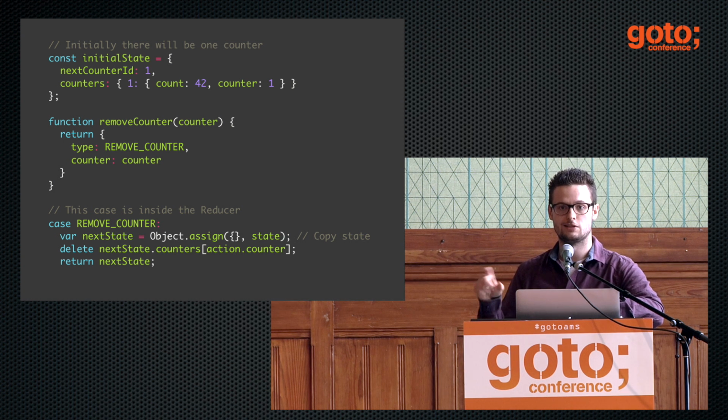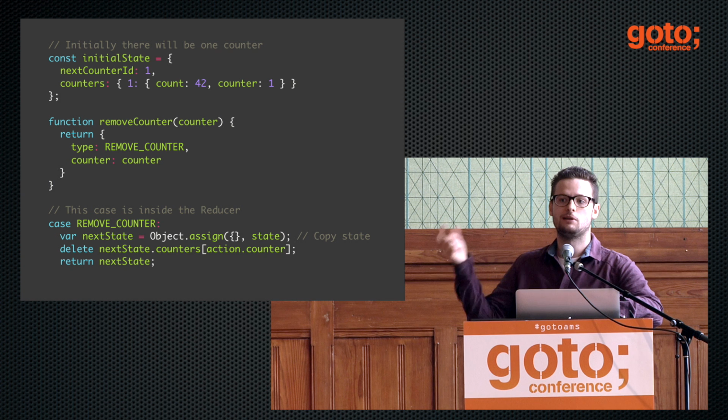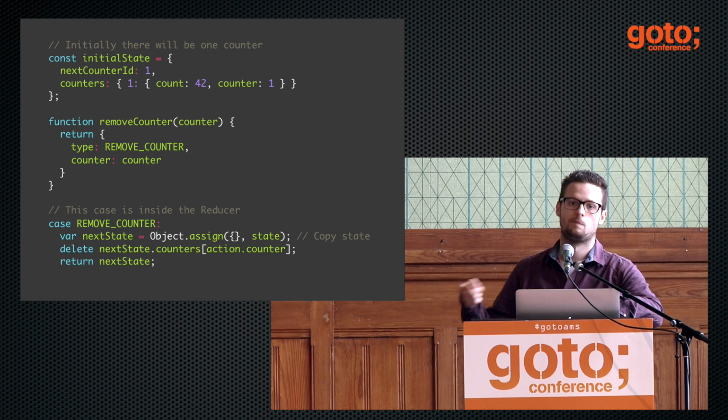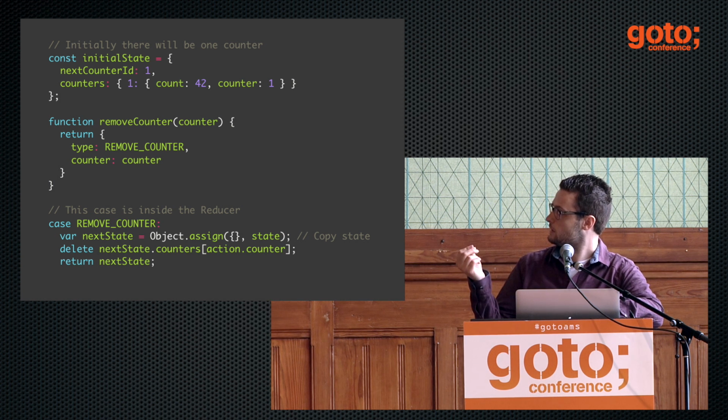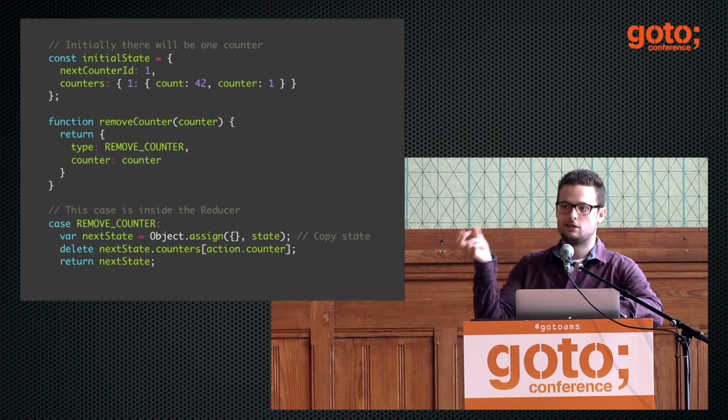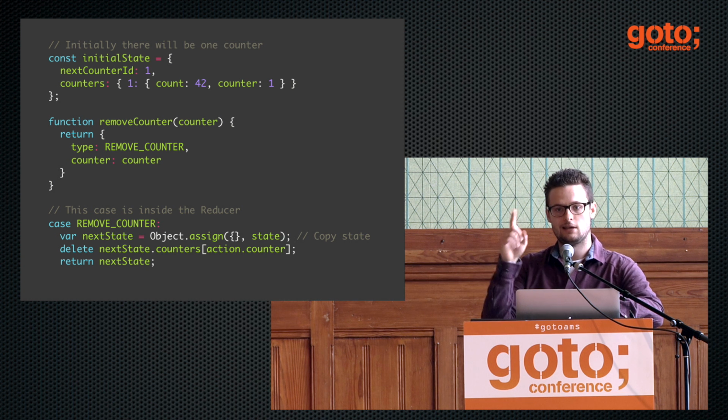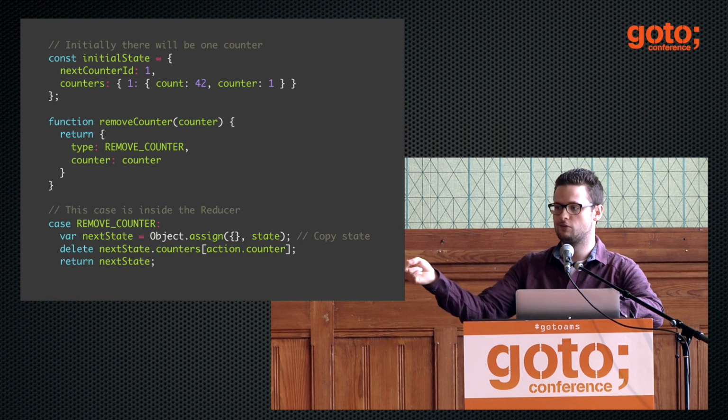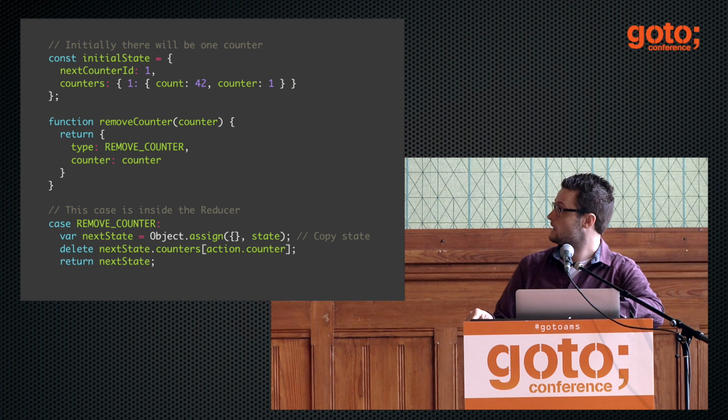So this time, it's not a number, it's an object. And this object has two properties. A next counter ID, which you can kind of think of as an auto increment ID on an SQL table. It's meant to increase each time a new counter is added, so we have a unique key. And the second property is called counters, which is a key value pair in which the key is the ID of the counter, which points to the counter object. And in this case, we have a single counter object which starts at 42.